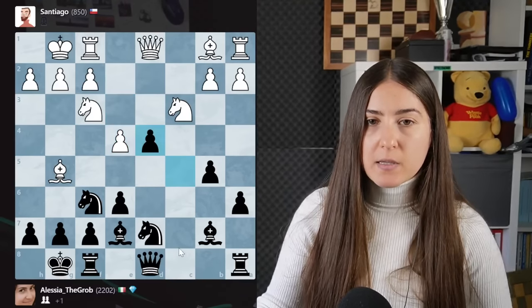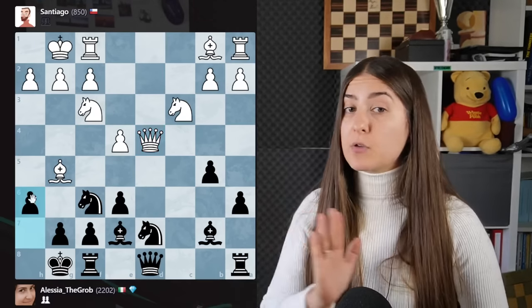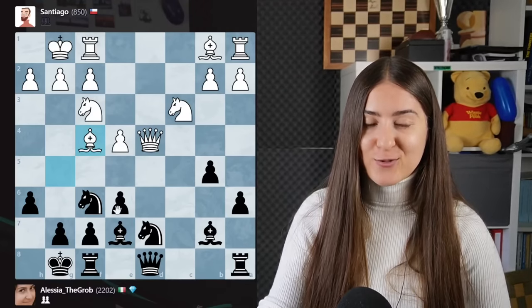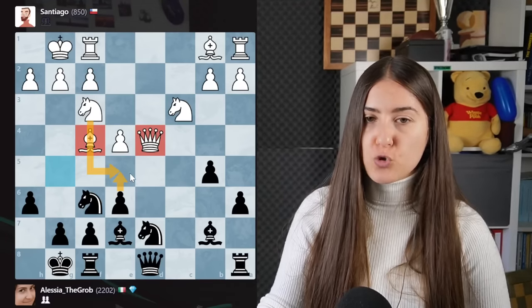Now, let's take this pawn. He's taking back with the queen. Let's play the move h6. Honestly, Santiago is really playing well. I really hope that he's not blundering a piece any soon. Already, this could be a fork, attacking two pieces, but after knight takes, we are just losing a pawn.